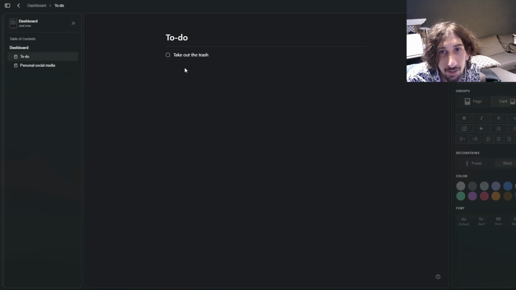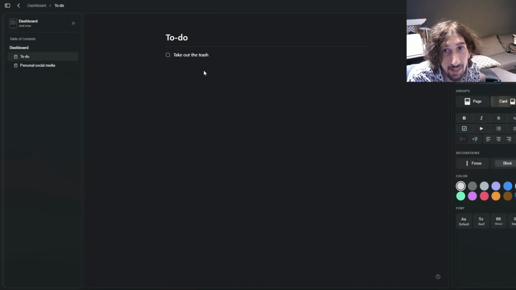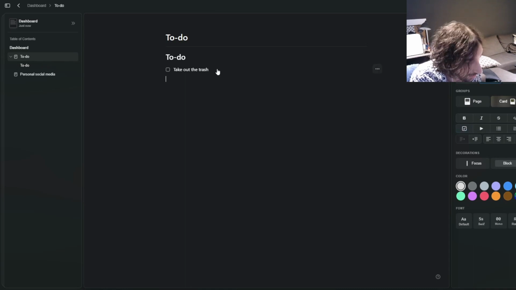So let's say you want your to-do in sort of a Kanban board view, if that's something you would prefer. So let's just make a title and says to do, and the next one would be doing. It has markdown functionality as well. You can press backslash and get the headings you want, but I'll just use the hashtag.